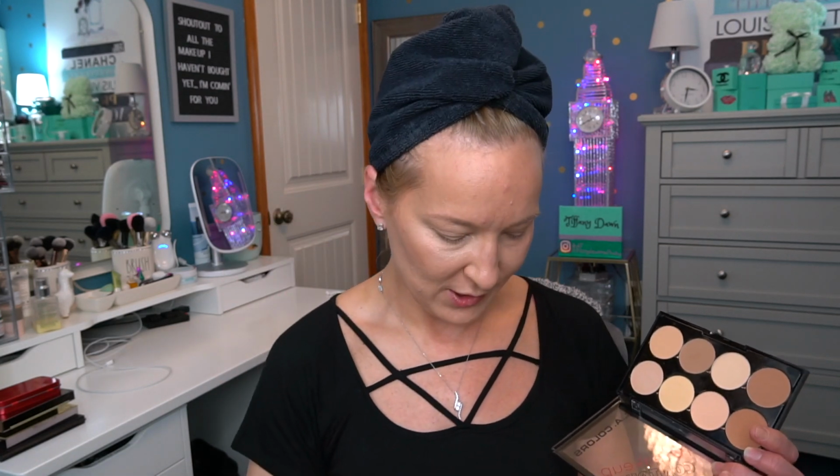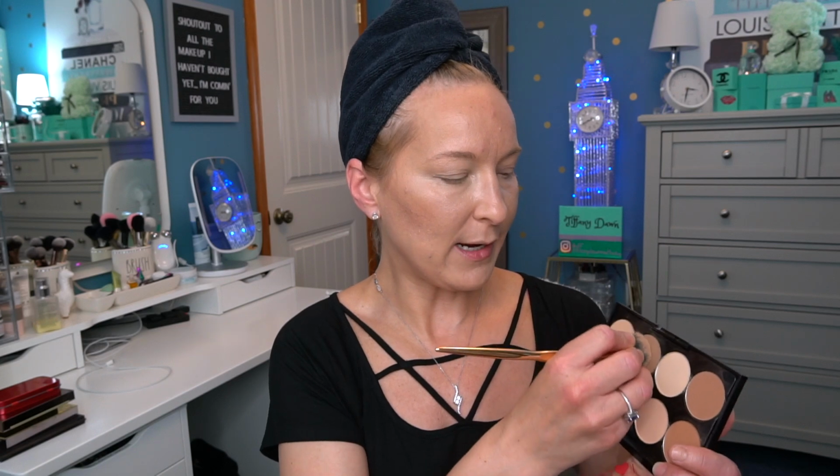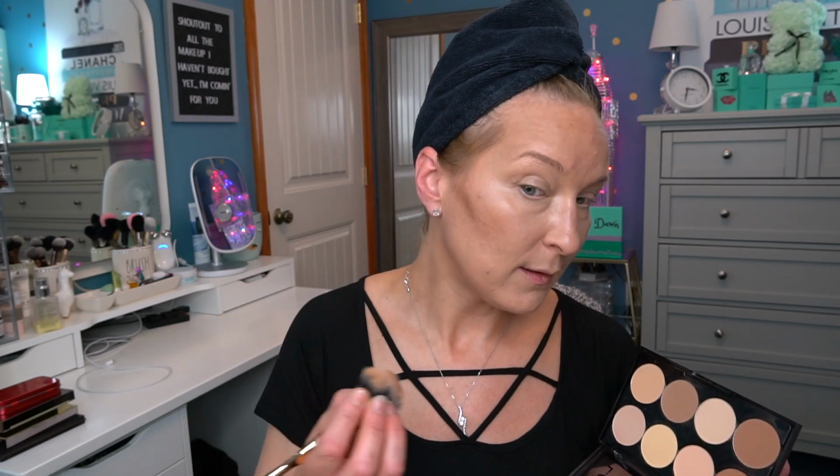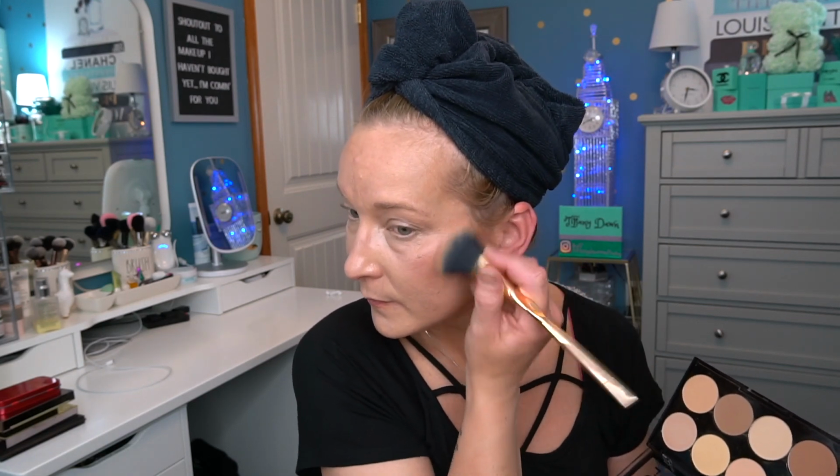I'll go in with the same brush and I'm just gonna squeeze it a little bit tighter. And I'm gonna go into the shade right here. I'm gonna squeeze it like that and I'm just gonna put it right there. And then I'll blend that out, of course. Oh my gosh, I went a little too heavy right there. Blend it up. Hey, that actually made a pretty big difference too. It like contoured my cheeks a little bit. It took off those pounds that I've gained during this stay-at-home thing we're doing. That's not too shabby, actually.